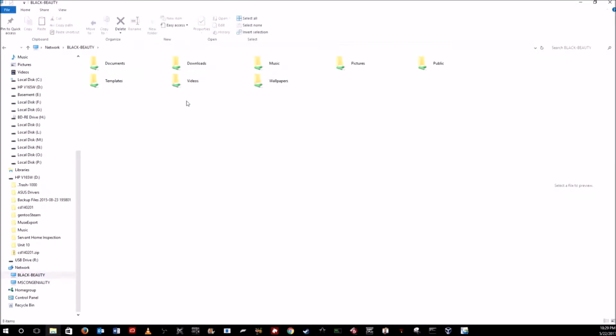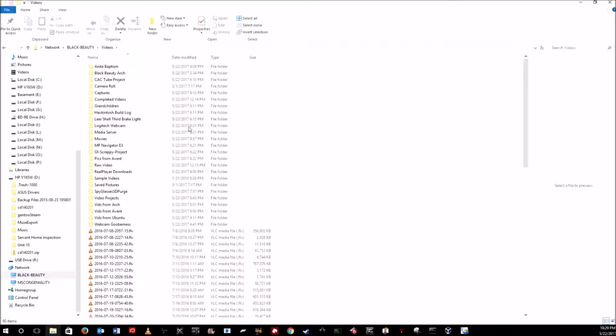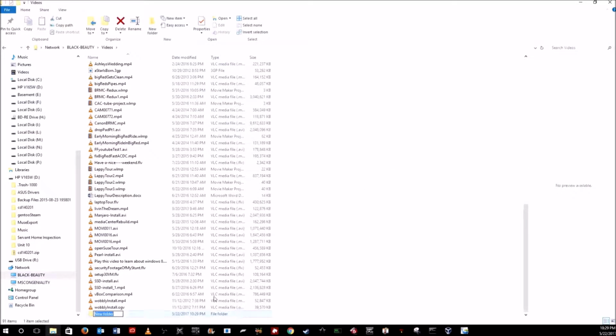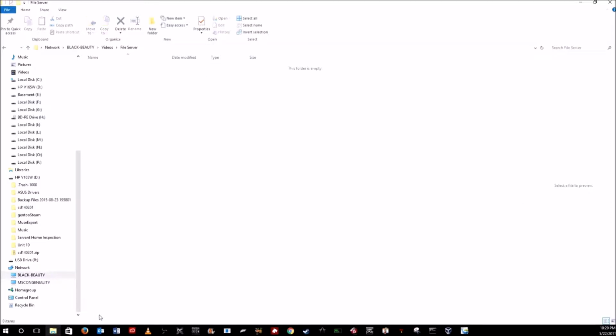And as you can see, I can create a new folder, I can add to it, I can read from it, all that good stuff that you need to do. And so that's pretty cool. So this is the Windows 10 part of the demo.